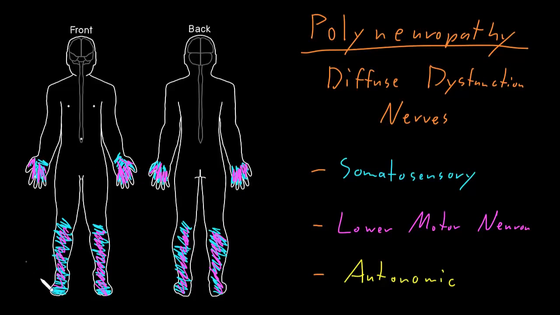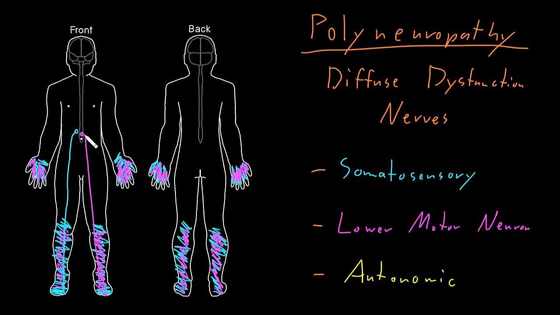Now, the reason for this common polyneuropathy pattern of distal symmetric somatosensory and or lower motor neuron abnormalities is unclear, but one possibility is that it has something to do with the distance an axon goes from its soma. So for instance, if we take a somatosensory neuron that's going to go to the toes down here, its soma is going to be way up here close to the spinal cord, toward the bottom of the spinal cord, and then its axon is one of the longest axons in the body. It has to go all the way down here to reach the toes. And the same thing with the lower motor neurons. Its soma is going to be in the bottom part of the spinal cord, but then it's going to have one of the longest axons in the body to get all the way down toward the bottom.